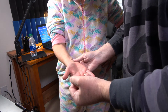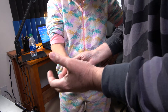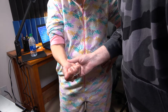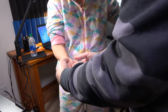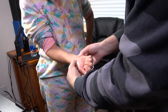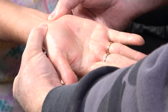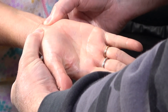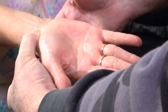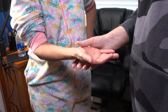Have them open and close their fist a couple of times, then squeeze it really tight. Then you're going to sneak in here and clamp the radial and ulnar artery tightly. Now open your hand up — it's all white looking. Now I'm going to test the ulnar artery by taking the thumb off the ulnar artery, and it immediately turned red.